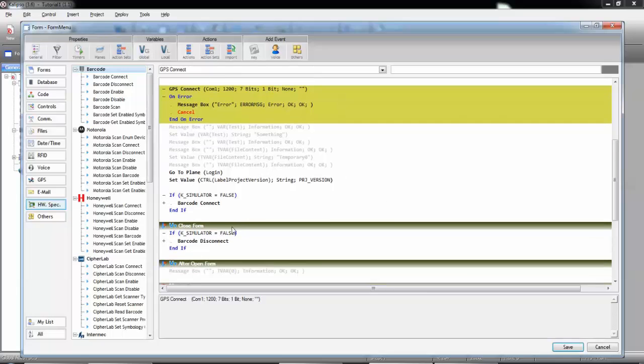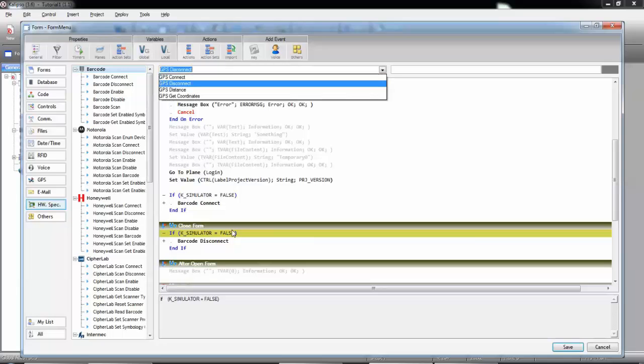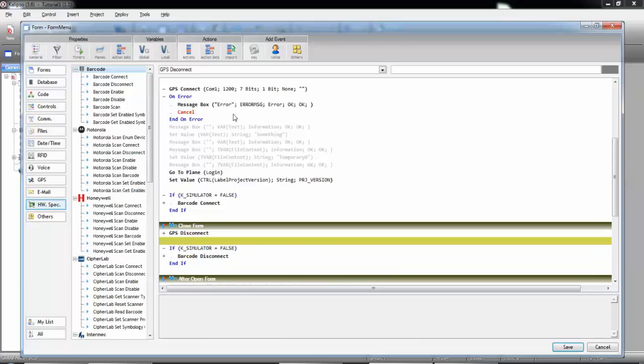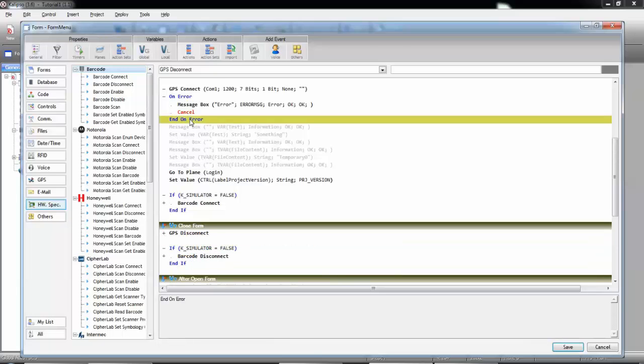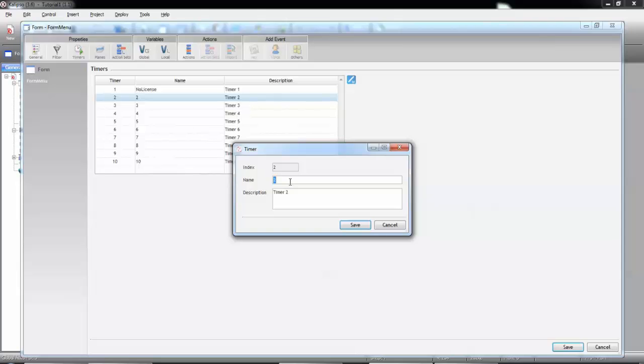Don't forget to close it in the closing of the form, so GPS disconnect. And after connecting to the GPS, we need to start the timer. So let's rename the timer first. I'm going to call it GPS log.